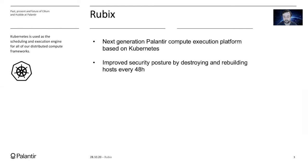One of the key features of Rubix is that every machine has a lifetime of maximum 48 hours. This brings two advantages. First is faster patching for CVEs — you deploy a new machine image to the fleet and in 48 hours you know that the CVE has been patched. The second is resistance to advanced persistent threats. If an attacker compromises a machine, they have 48 hours to do damage and then the machine dies. This behavior can be easily detected by our InfoSec team if the attacker continues to breach machines.